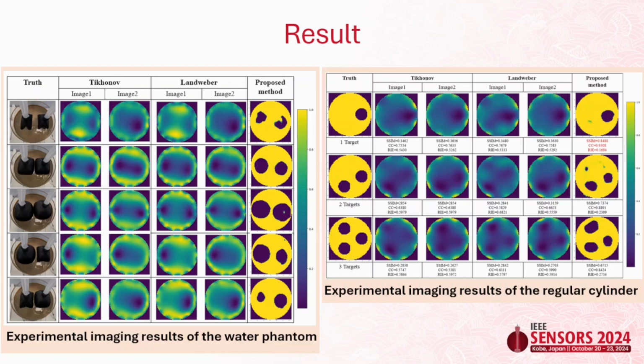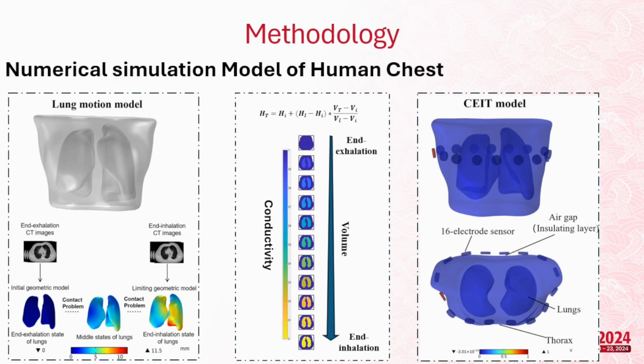And after that, we try to do something more. So we build our multi-physics model, which is based on a lung motion model first, which is a kind of biodynamic model. The data is from some CT images. First, we need end-exhalation images from the CT, which define the original boundary of the lung and chest. Then we got the CT images from the end-inhalation as well. So we define another boundary of the lung and the chest.